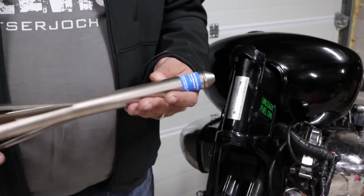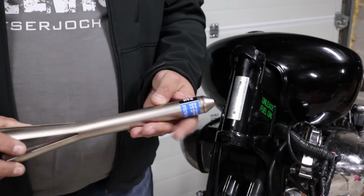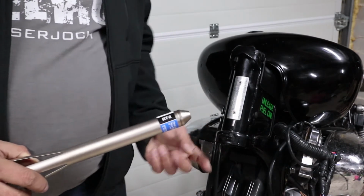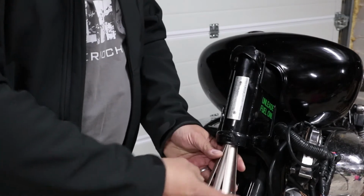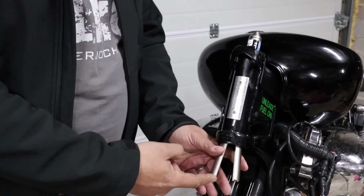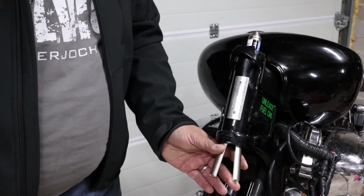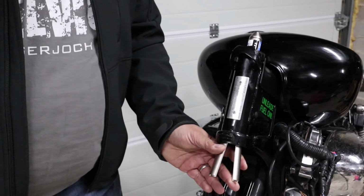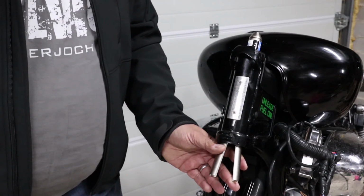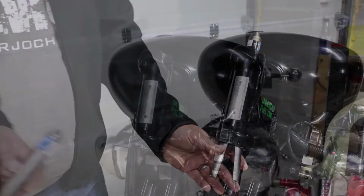Okay, so this is the Park Tool RT2 head cup steering race remover, and the way it works, this is the race that I'm trying to get out up in here, is I'll push that up through the steerer tube, and then these four bits will supposedly grip the outside of the race, and then when I hit it from above it should just pop out. I've tried so many other things I've almost given up, but who knows, I'll give it one last go. Maybe this will be the time when it works. So here we go.